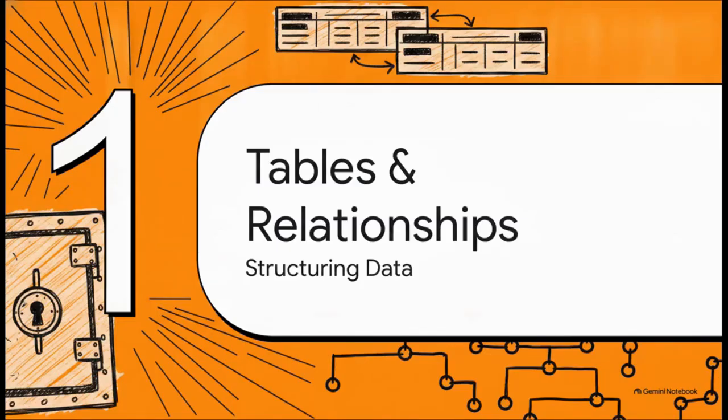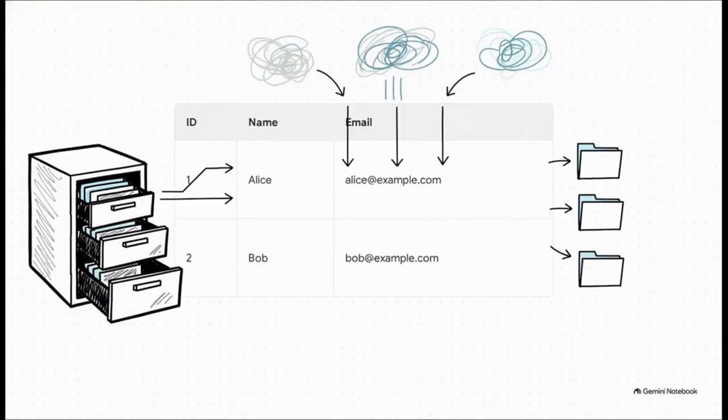All right, moving right along to part 1 of our blueprint, structuring data, focusing specifically on tables and relationships. I really want you to think of a database table as a highly organized digital filing cabinet. We've got a very simple structure set up right now, just an ID, a name, and an email. But this right here is the exact spot where raw, chaotic information transforms into structured, manageable rows and columns. Every single row is a distinct record, kind of like one physical file folder inside that huge cabinet. And every column is a specific attribute of that record. It's clean, it's logical, and honestly, it is the absolute bedrock of system design.